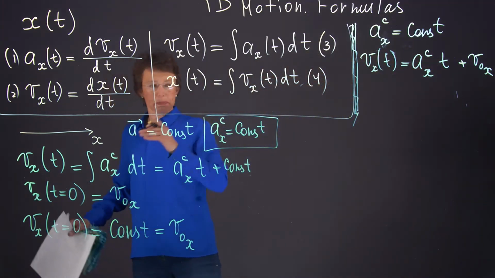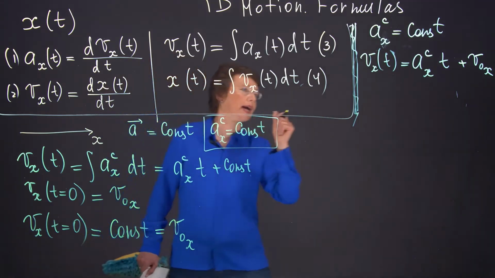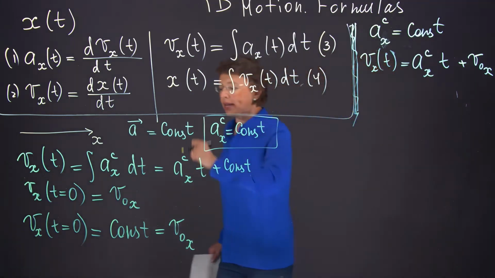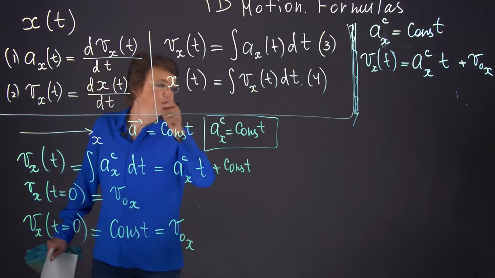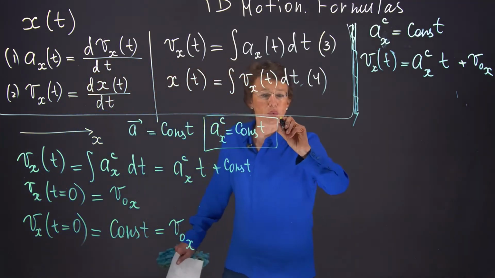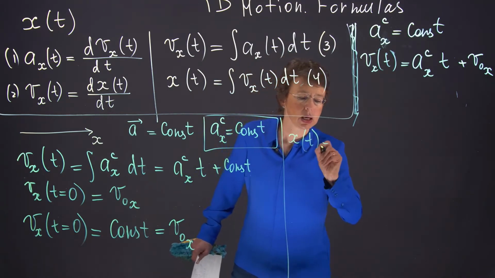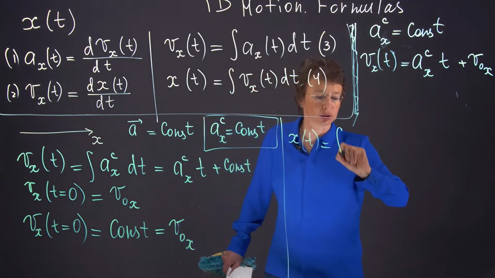What is the position now? I want to find the position. Can we do that? Okay. Now I know the velocity at any time moment. I'm ready to find the position. I will use formula number 4 for that. How will I use it? Easy. I just will bring this formula here, and let's see what happens.